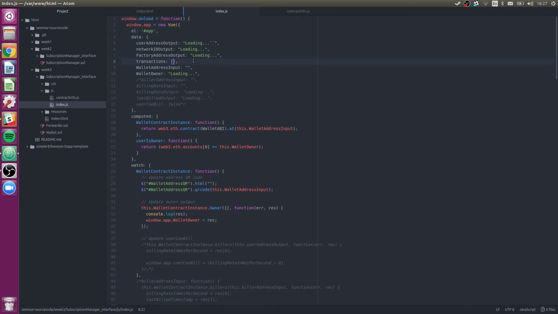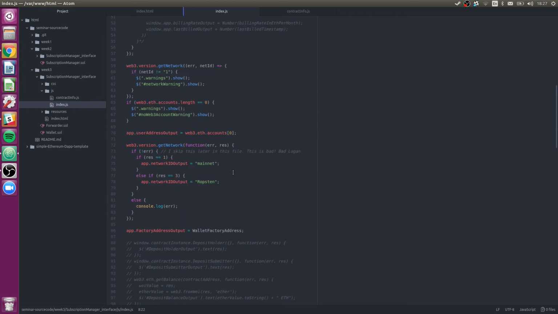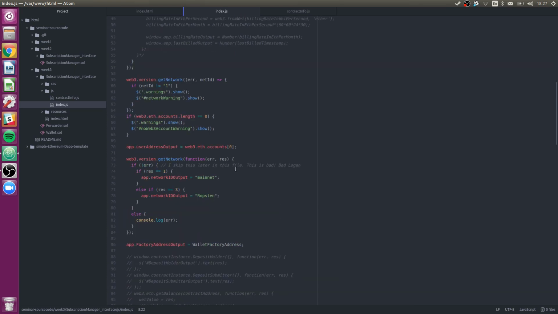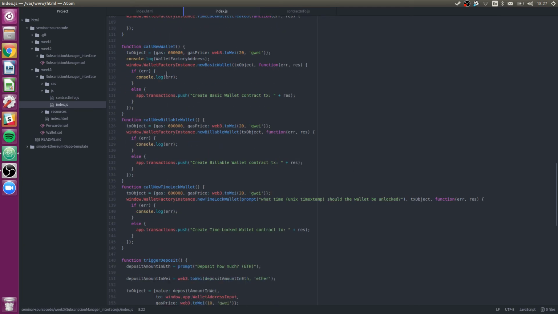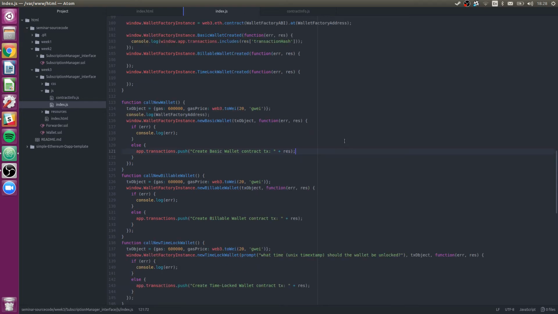Yeah, because I'm sure that when we click create, we're pushing a string here, which is the transaction receipt plus this whole thing. Okay, so I need to restructure that a little bit.